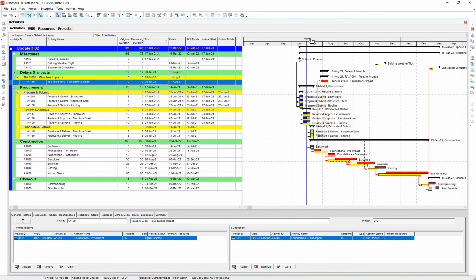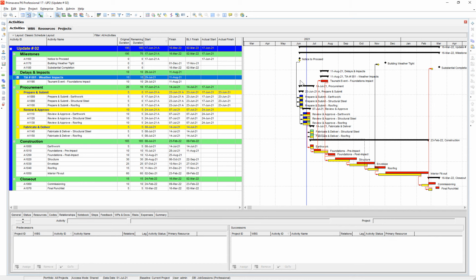Maybe your baseline schedule was months and months ago, and you don't want to use that file because there might have been delays between when the baseline data date was and where your current data date is, and so you would be attributing all of the delays that had occurred way back when to this tsunami event. So you want to use the appropriate pre-impacted schedule. So in this case, it's June.